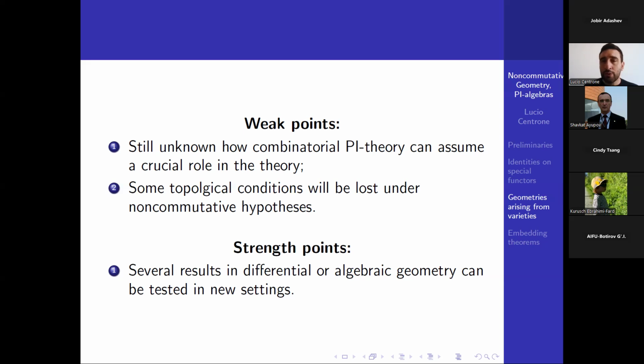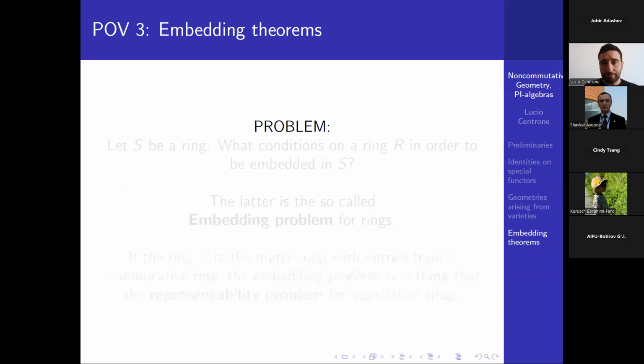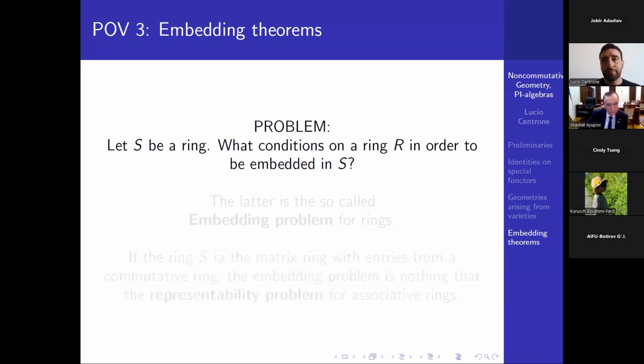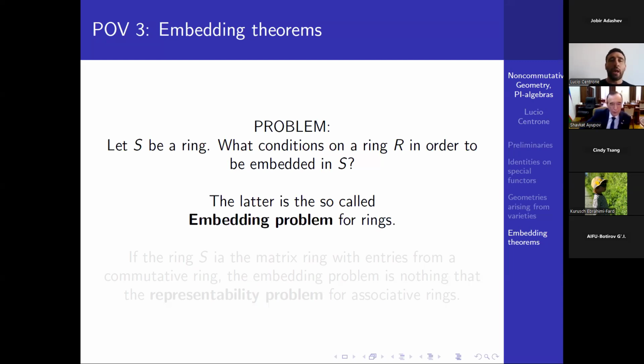studying the so-called embedding theorems. And this is my third point of view for my talk. General and classical problem. We have a ring R and would like to study conditions on R in order to be embedded in the ring S. This is what we call the embedding problem for rings.